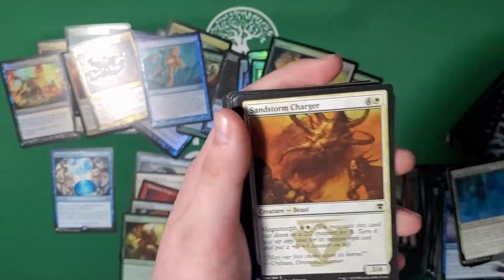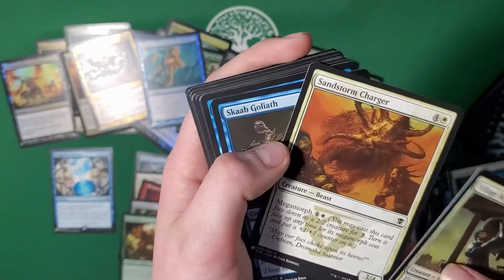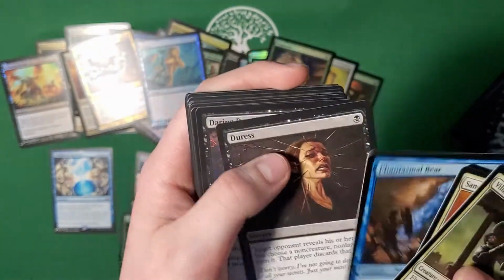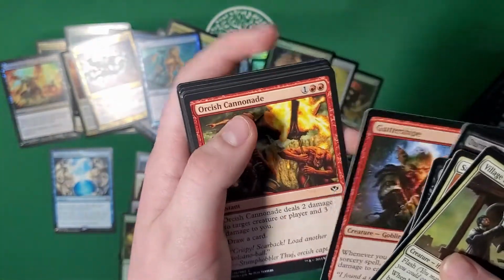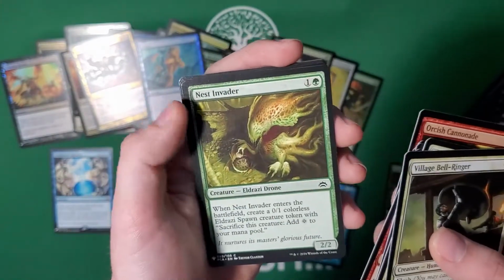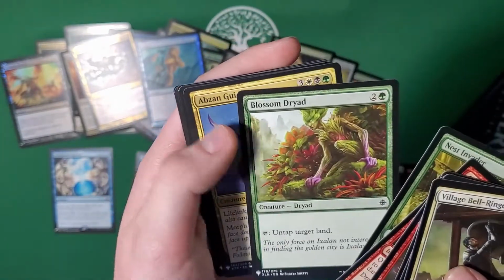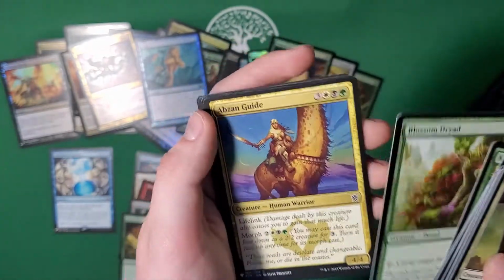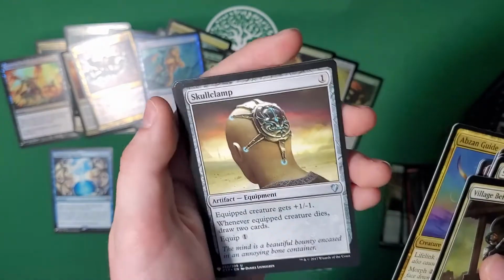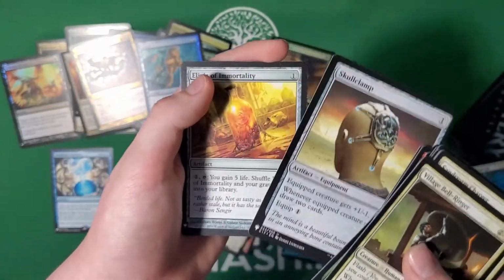Village Bellringer? It's an ox with six horns for some reason. Phantasmal Bear. Yeah, reminds me of one of the moves in Brawlhalla, one of the beast guys. Yeah. Nest Invader. Untap target land. Ooh, wow, that's fun, especially with things like Lotus. Oh, yeah. A Skull Clamp? Not a face hugger, it's a Skull Clamp. Skull hugger.